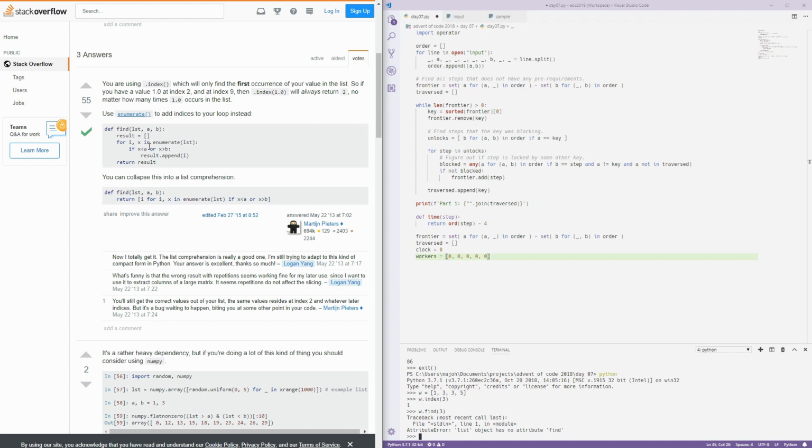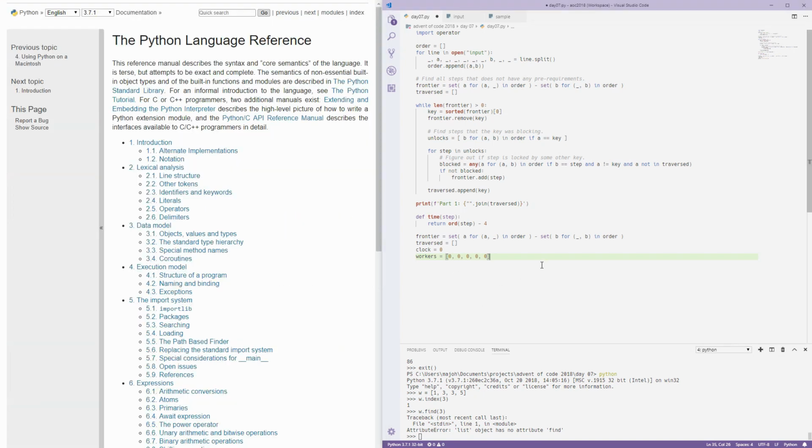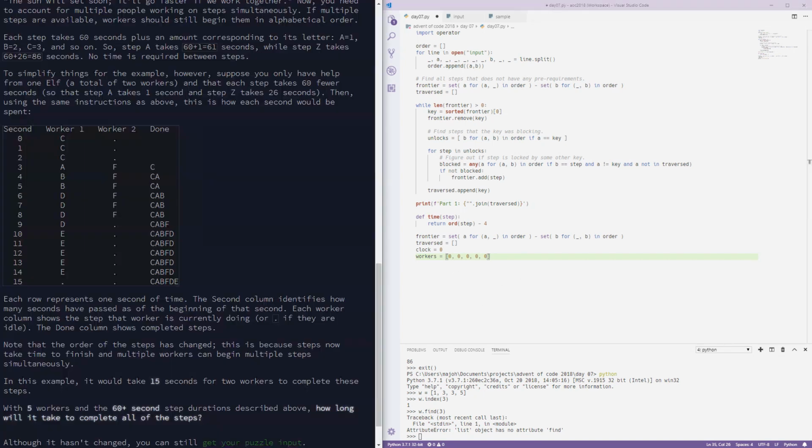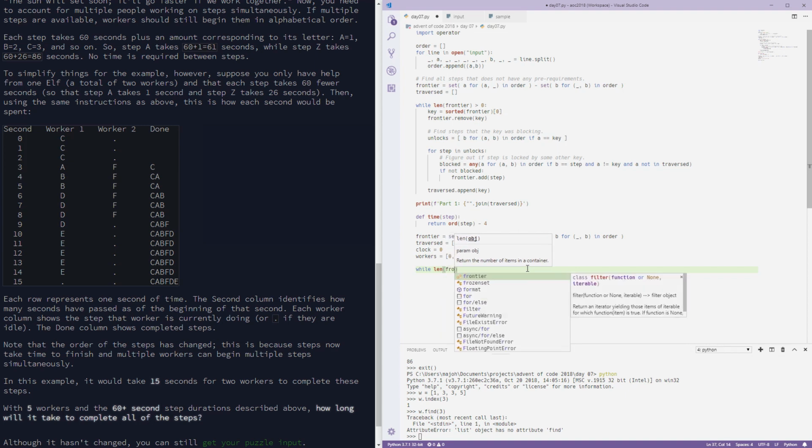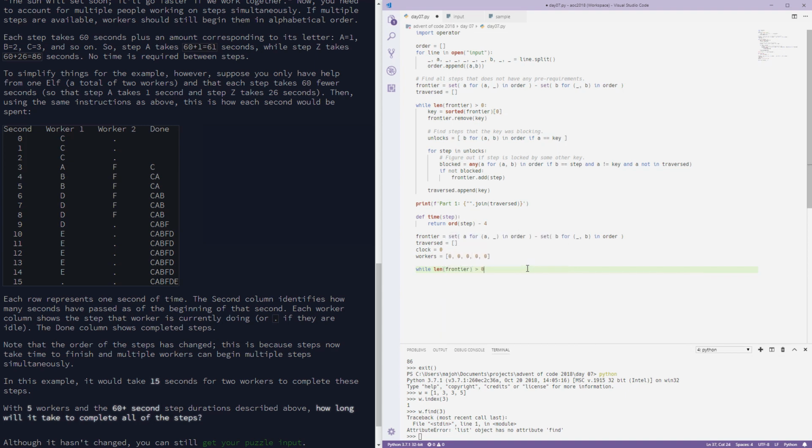You enumerate it and then you get the list of the index of that. And then you keep that. Okay, fair enough. Let's just repeat this.